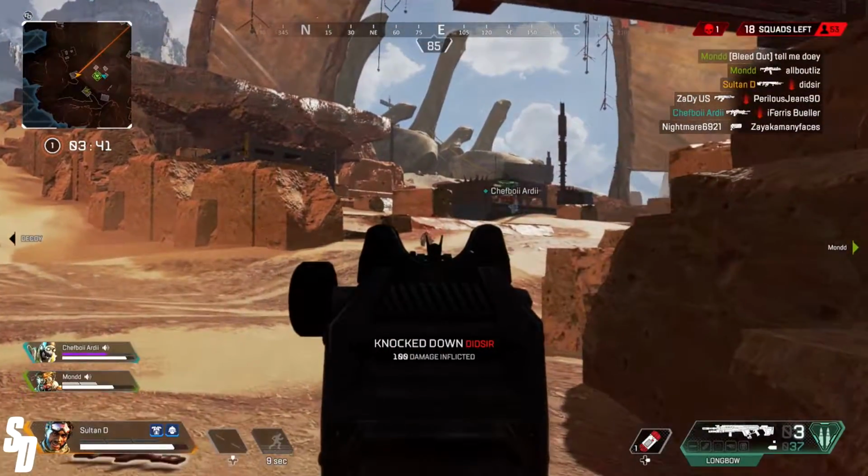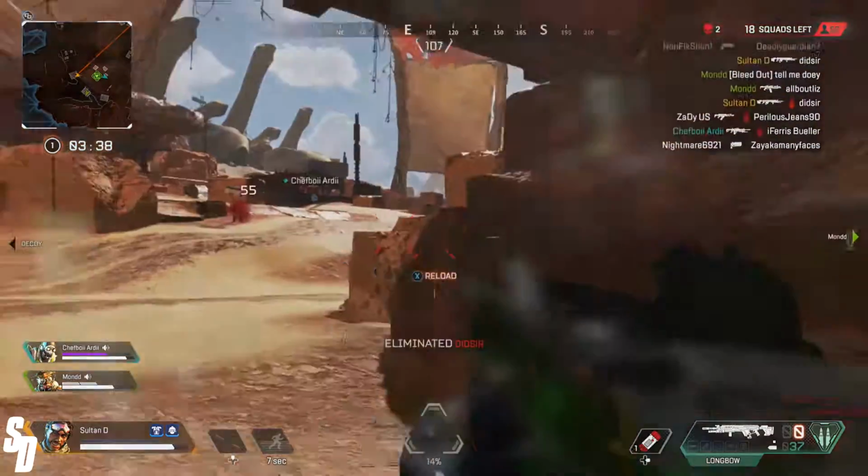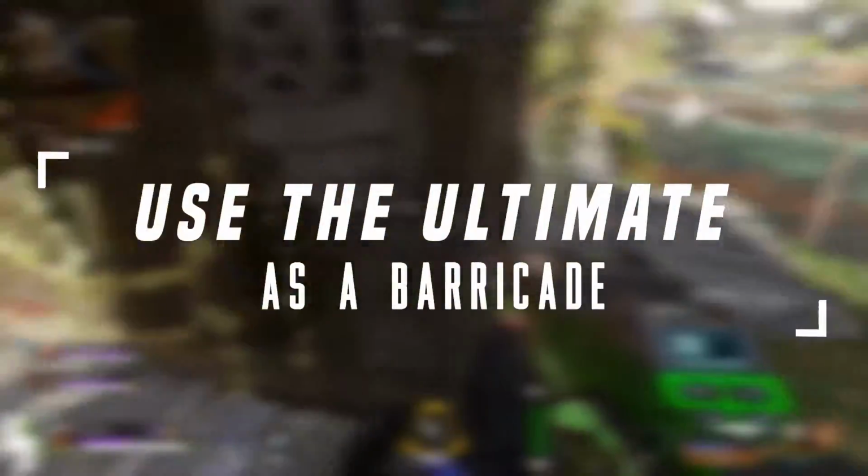This is because most people run to areas to get positioning at those gunfight ranges. Now let's get into the 5th tip I have for you guys. Use your ultimate as a barricade.